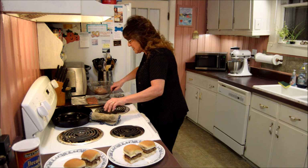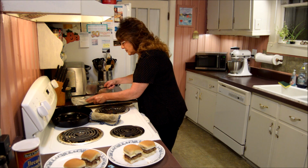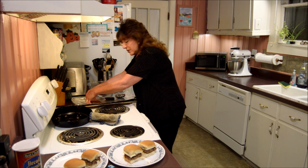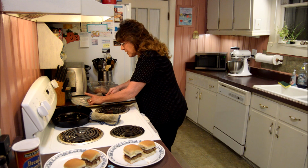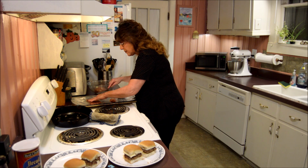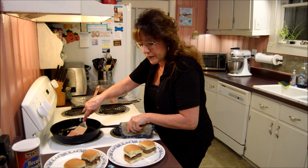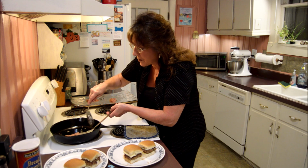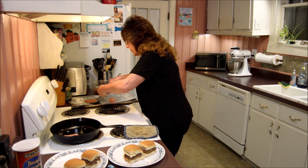I'm going to put this on there a little bit thinner. So I'm going to squish them some more. Tell you what. Squish them. I might make this into three. So I'm going to make these a little bit thinner, a bit smaller. So I'm cutting off a piece of each of those. I'm going to put that in my hot pan. My pan is already hot, so it's going to cook quicker. And what I'm going to do is go ahead and squish it, make it flatter.